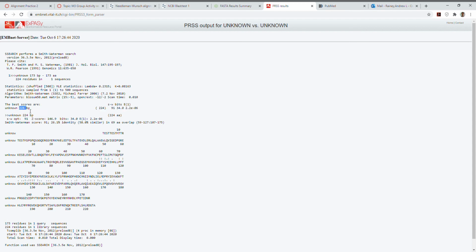And so this is at 224 base pairs. You have this Smith-Waterman score of 91 with an E of 2.2 e to the -6. And so this is our statistically significant sequence. And so that's saying that these sequences line up the best and that it wasn't just by chance, probably, that the sequence lined up. But you can see here that it's still not great, but it's good based on this percent identity, and you still have 58% similar.